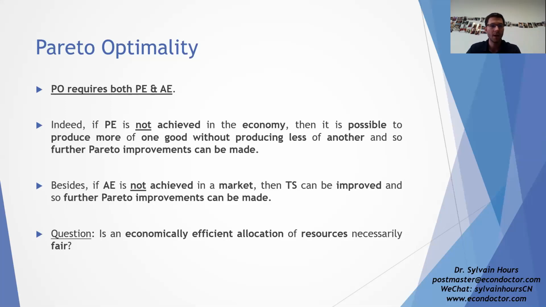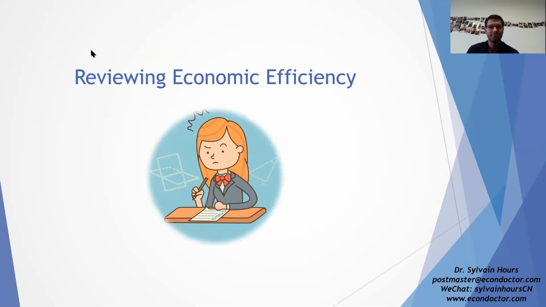Good. And to conclude, again, you can have this debate between efficiency and fairness. Is an efficient allocation of the resources necessarily fair? There is a very interesting debate that you can have with your students. Good. We are done with the content. Any questions on Pareto optimality? Or do we move on?